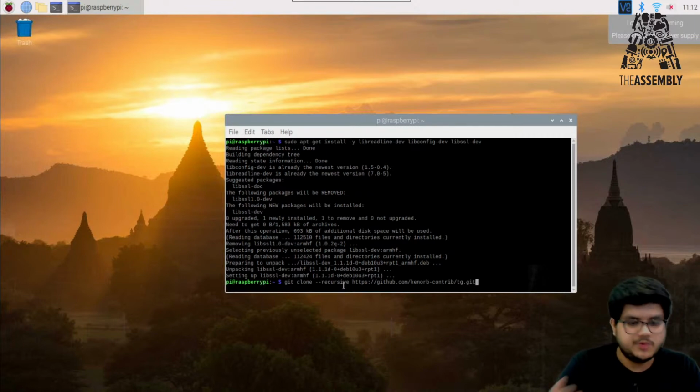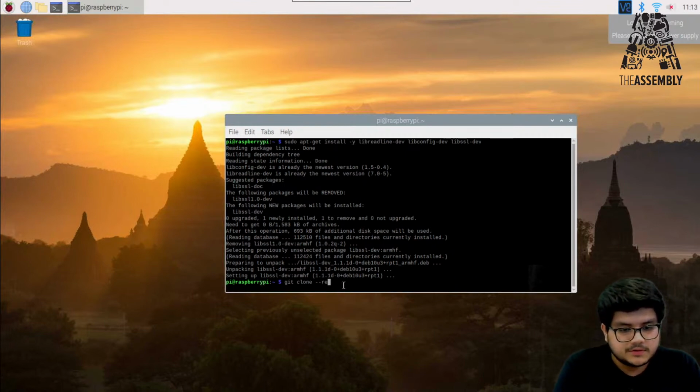Run this command and it will download the files that you need to install. It will clone the directory to your local machine, to your Raspberry Pi. I've already done it, so I'm not going to do it again.